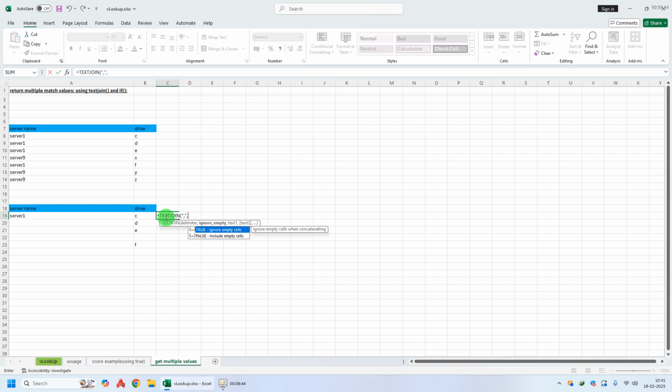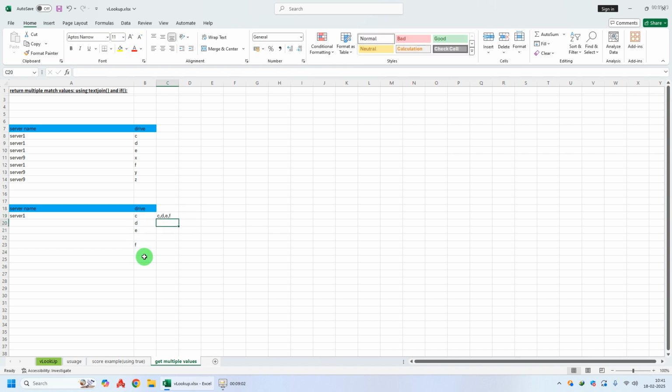Ignore empty: yes, because there will be blanks at some places. I want to ignore them, so let it be true. Then give it the text from this to this. So now you see I've got the results in a single cell, C, D, E, F.